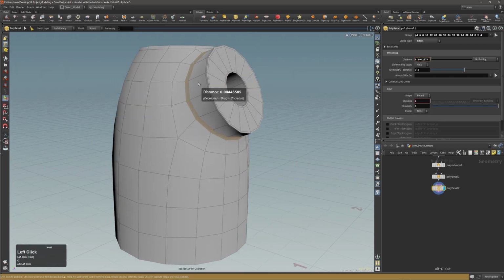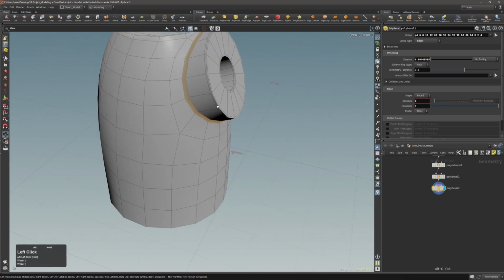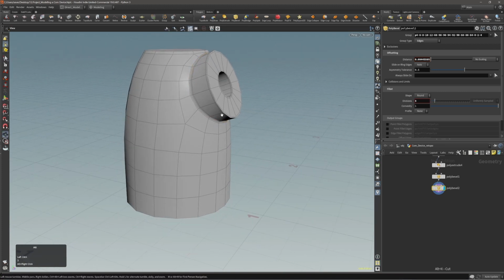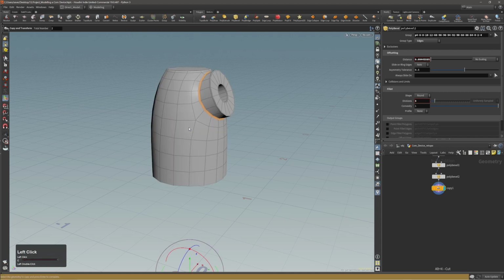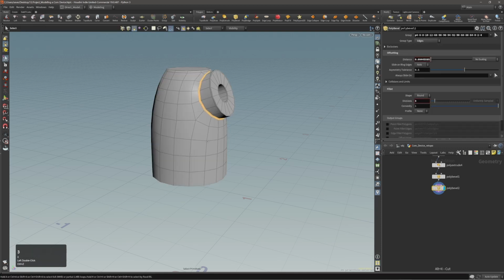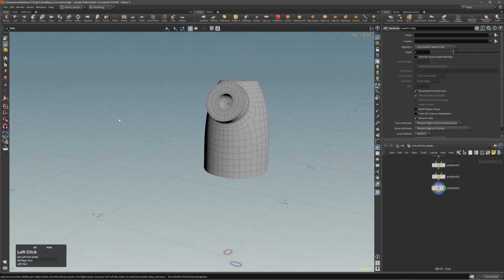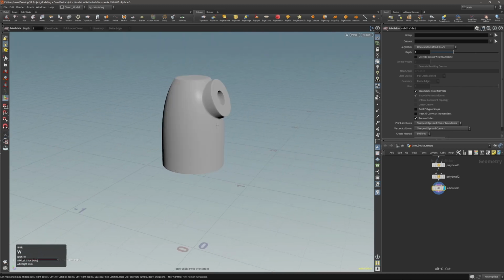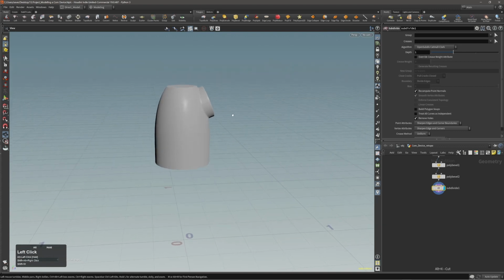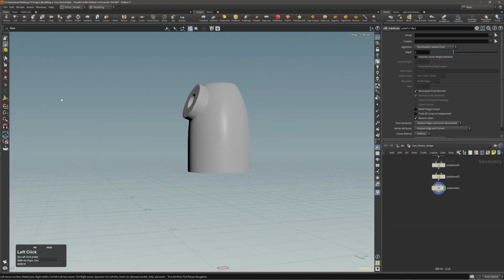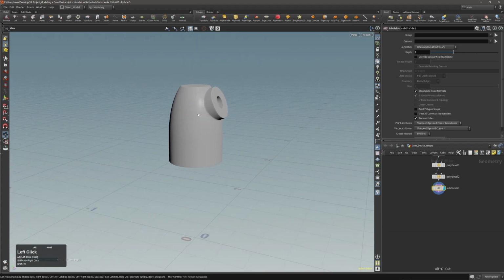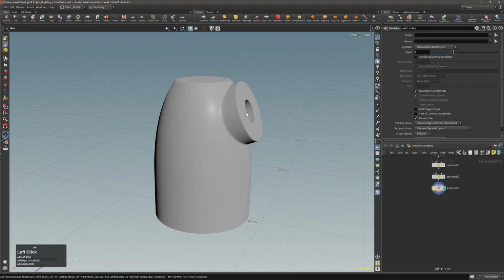So, and now if we double click, not duplicate, but subdivide, we managed to get really nice topology and basically what we needed, properly connected.